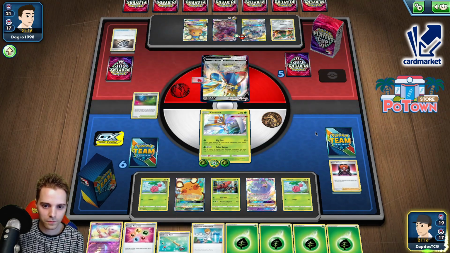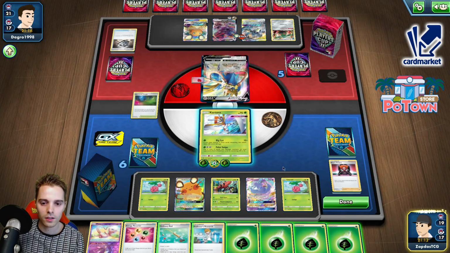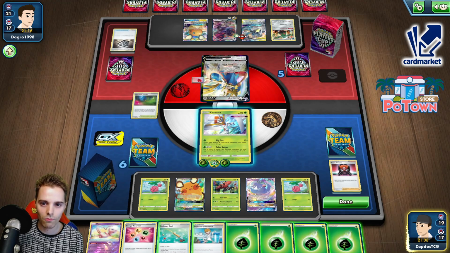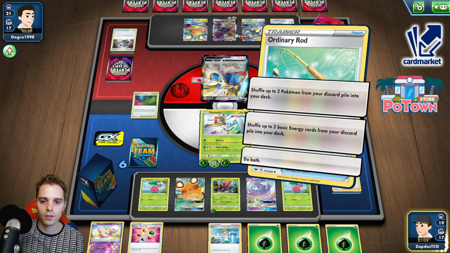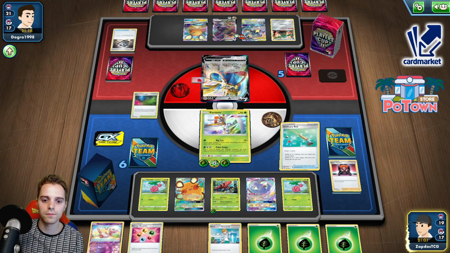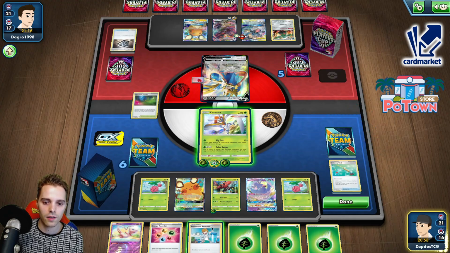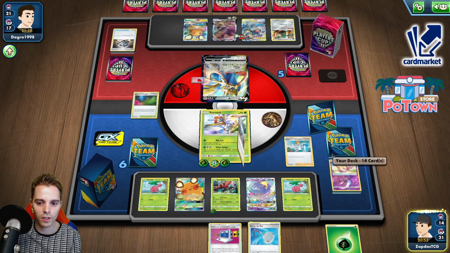Hopefully Cherrim pops up. No Cherrims. That's too bad. Oh man, I really wanted that Cherrim. We are going to be attaching over here. I'm gonna be going for shuffle energies back, 2 of them. And it's just gonna have to be a research here, unfortunately. Scoop up net and Galarian Zigzagoon is what we need.